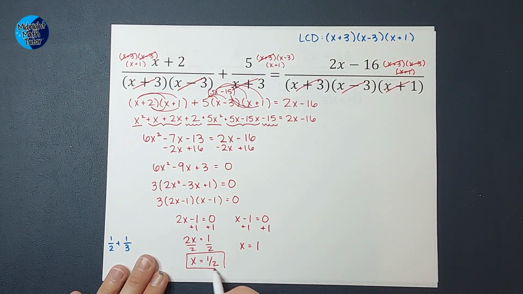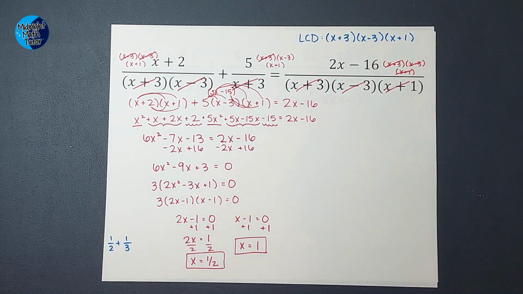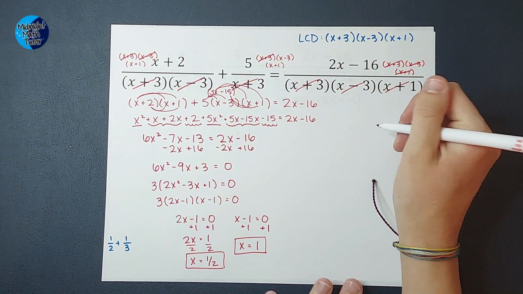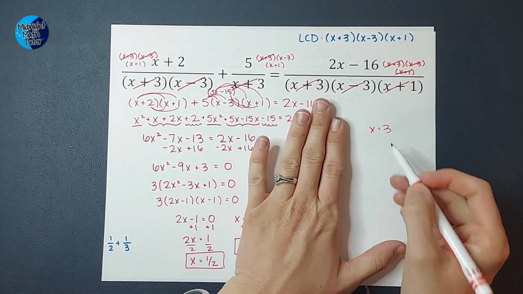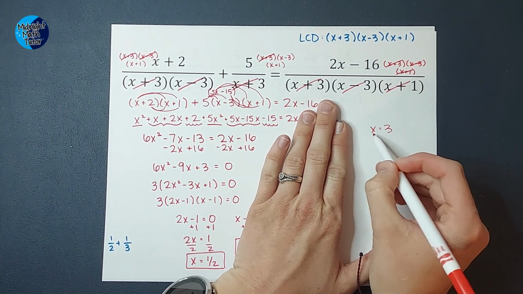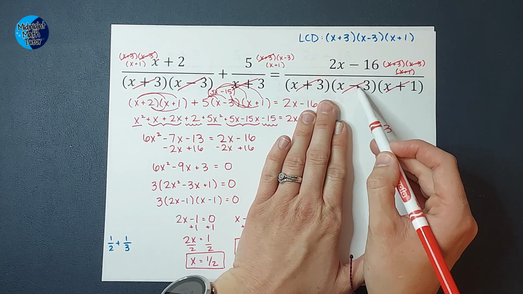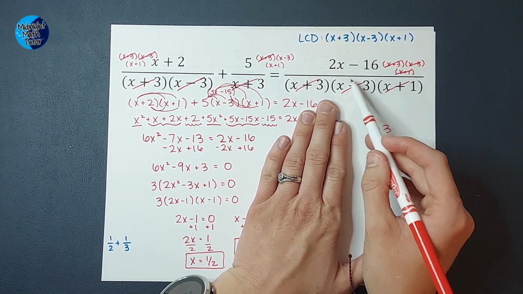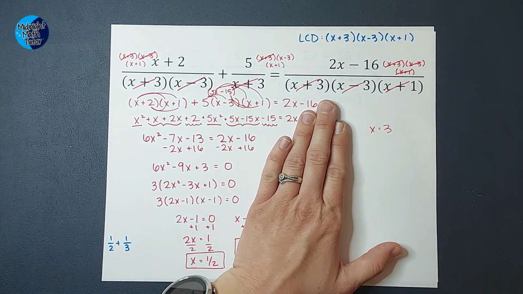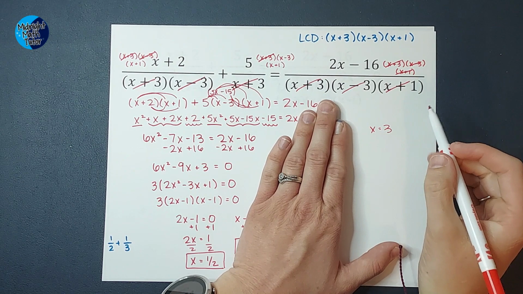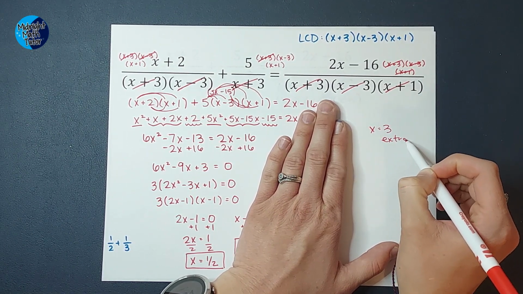If you want to see an example with an extraneous solution, I will link one for you. But in this problem, for example, if I had gotten the answer x equals 3, this is not my answer, we're just pretending for a second. If I had gotten that answer, see how if I plugged in 3 minus 3, that would end up being 0. It would multiply to whatever those guys are and be 0. And we would have a 0 in the denominator, which we're not cool with. It's not okay. Doesn't fly. So if I had ended up with x equals 3, that would be an extraneous solution.